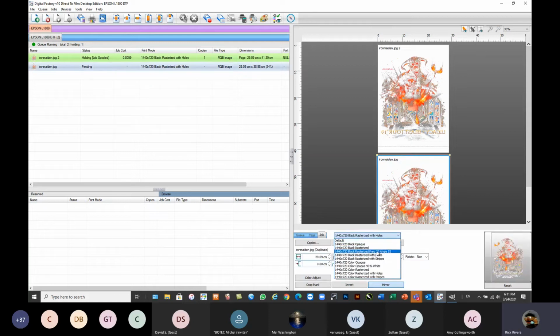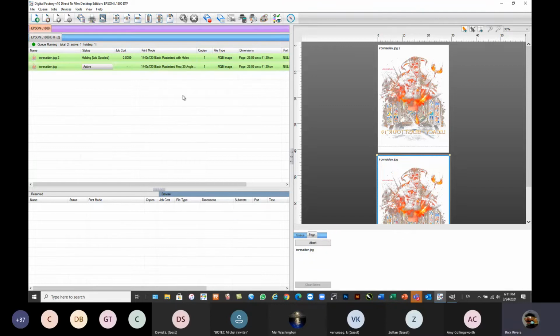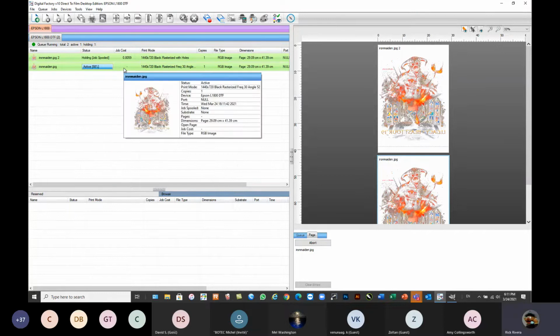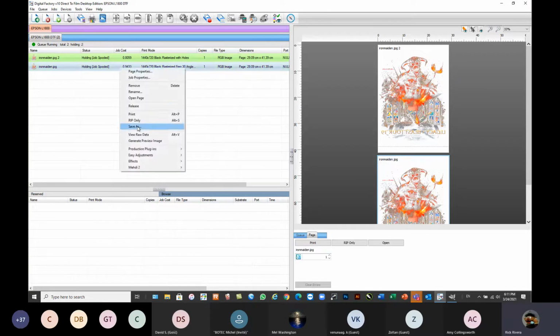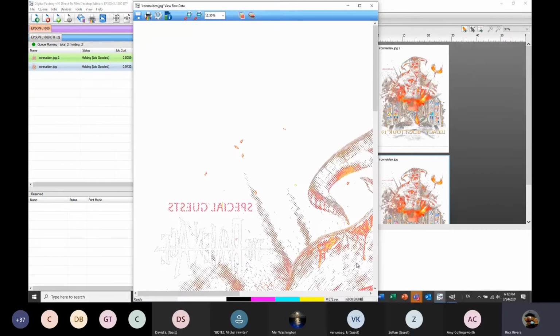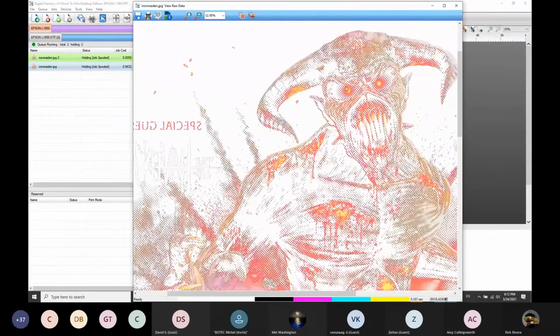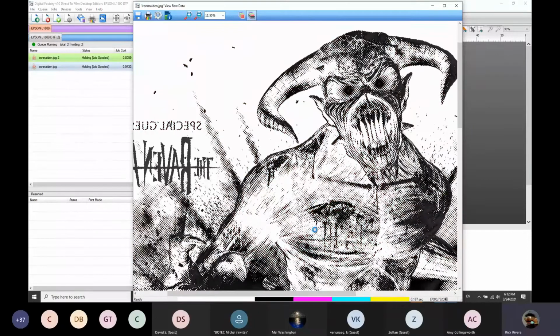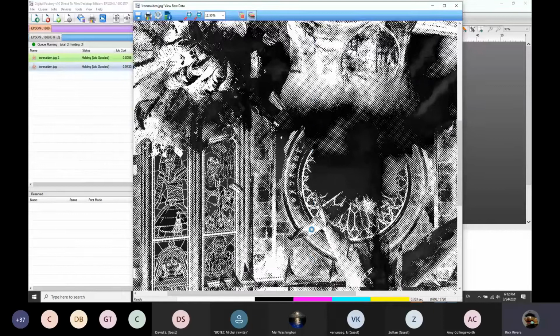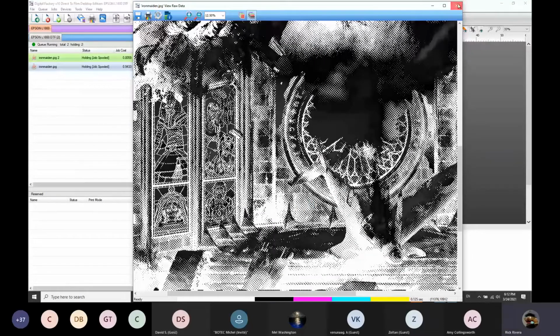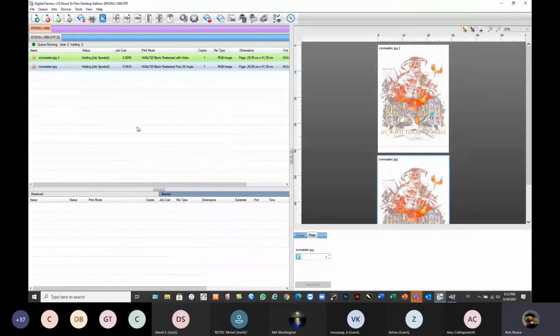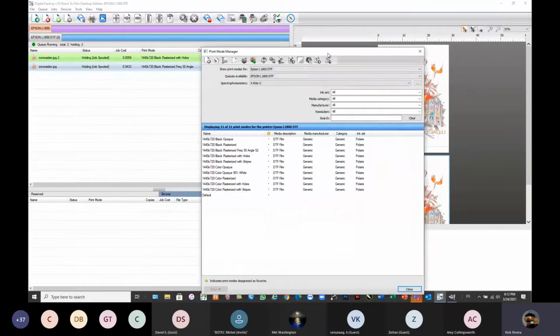And you notice I have my print mode here. I'll select it. I'll rip that file. Let it go through. Yeah, we're running a little late here, but we'll be done here in about 10 minutes or so. And now I can actually go in with a different angle and frequency to get a different look. Again, if I view all as black, it actually gives me a better look at how the holes are going to be placed. So again, this is the way you can customize your own halftone for your printer. And in the print modes, you can create as many print modes as your heart desires.